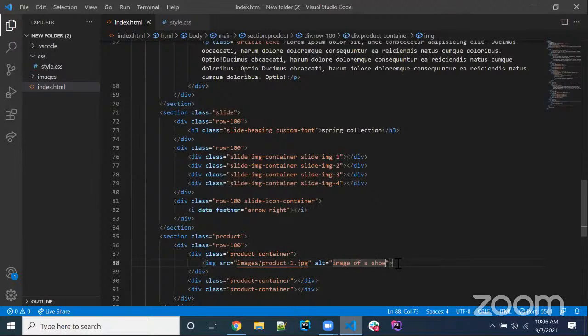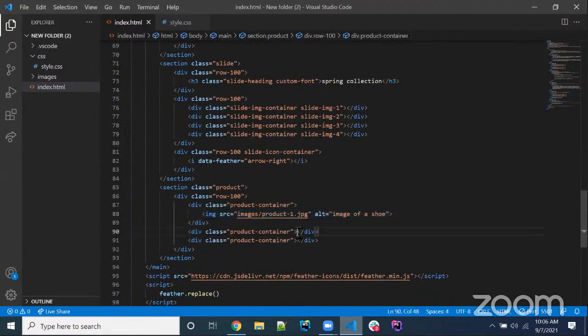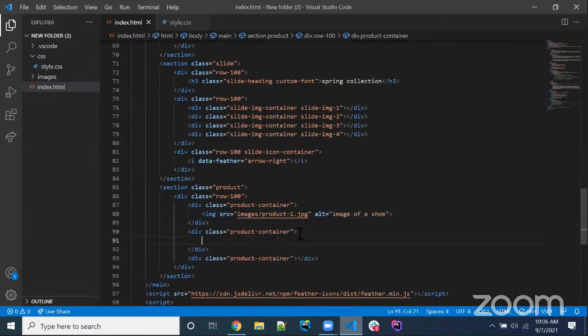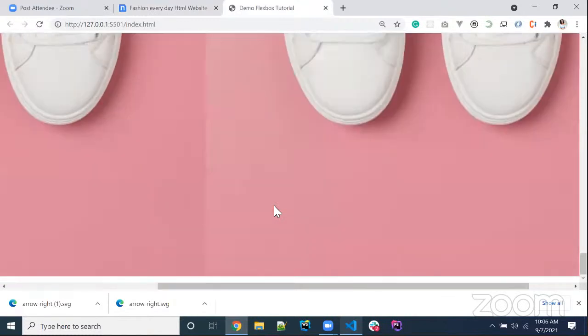Okay, so I'm actually going to copy this, and I'll paste this here. All right, so let's go ahead and see what we have. Okay, it is so big.